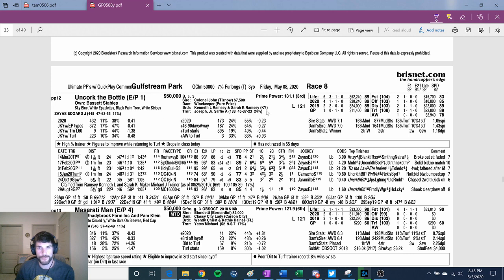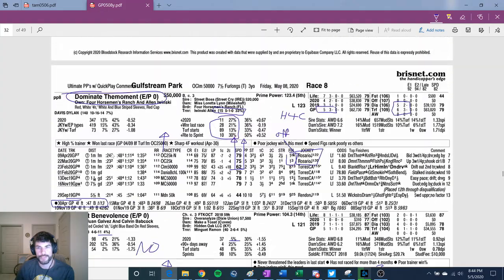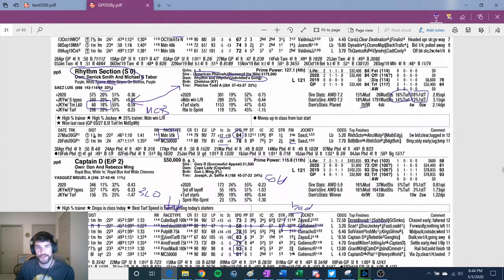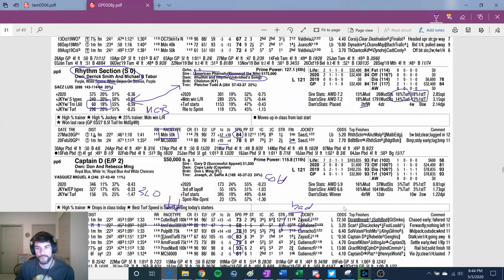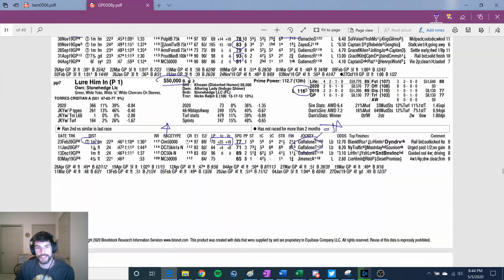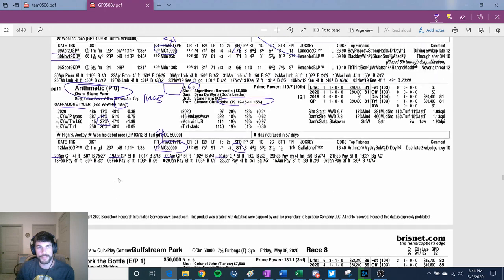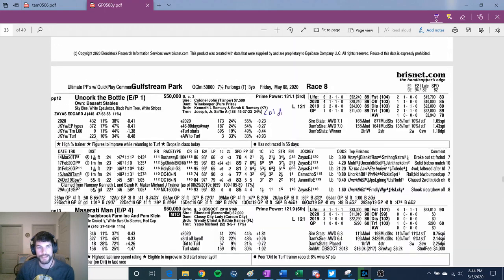It's another Saffy horse who's been cold, especially on the turf. I'd have to look that up, but I feel like he's very much been even colder on the turf than normal. So Zayas rode another one. I think he rode the other Saffy horse here. And it always pays to watch the jockey carousel to see where they go. Pretty good chance, if Saffy has 2 in, Zayas rode both last time and ends up on the 12, that if you're going to bet one, this is probably the one that you want.